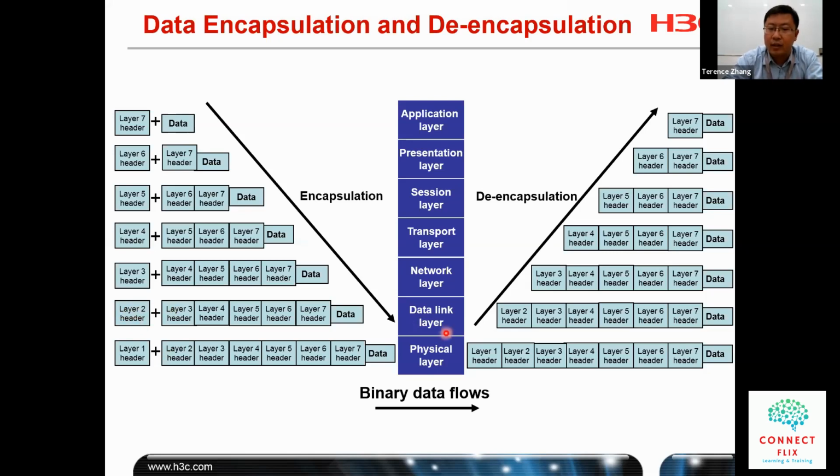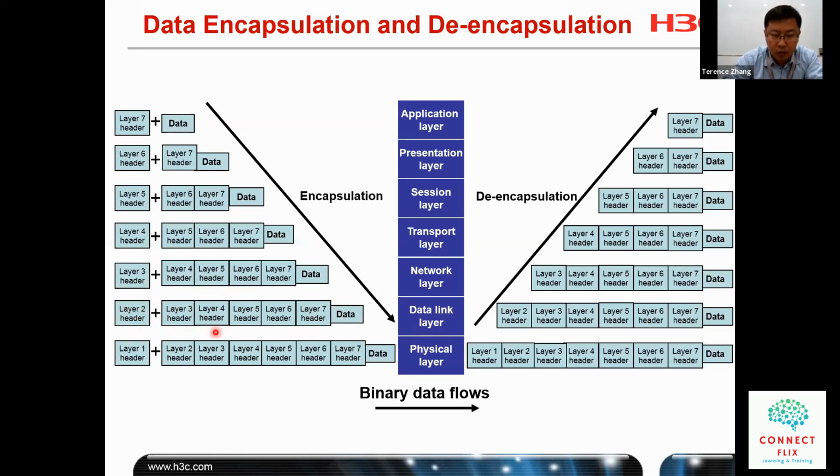That's what the data link layer does, right? It's between the network layer and the physical layer, between the real logical and the real physics. So it's just a bridge, like what link are you using? What type of network are you using? If you're using Ethernet, add an Ethernet header. If you're using token ring, add a token ring header. This is what the data link layer does, right?